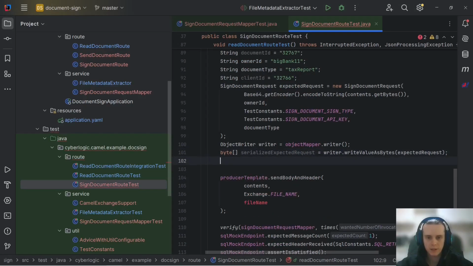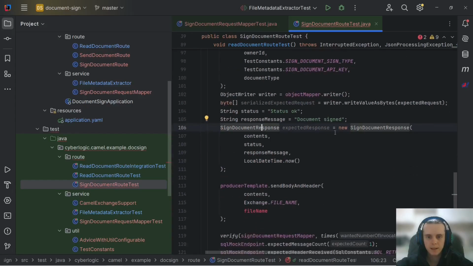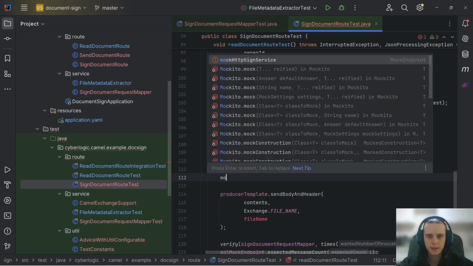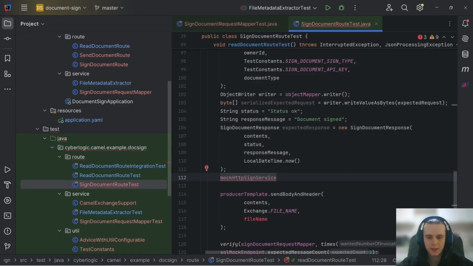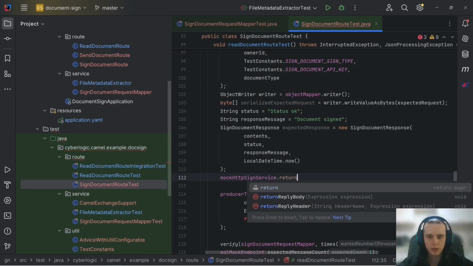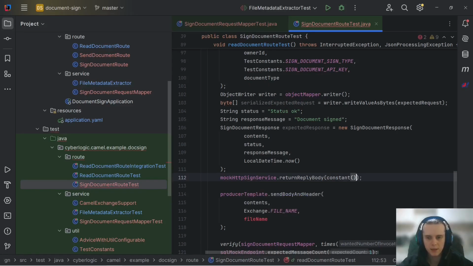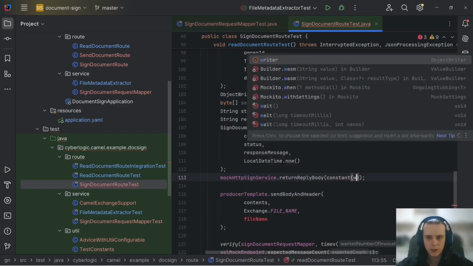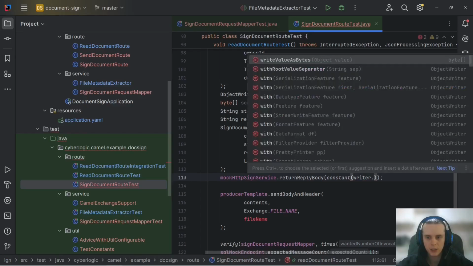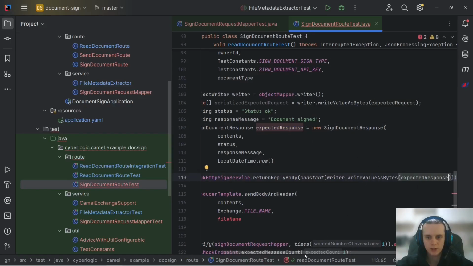And now let's just provide a test response object. Here we're just creating it with an all-args constructor, and in our mock HTTP sign service mock endpoint we can specify that it should return a reply body, and this reply body will be a constant in which we again will use our writer to write values as bytes, but now we will use our expected response object.